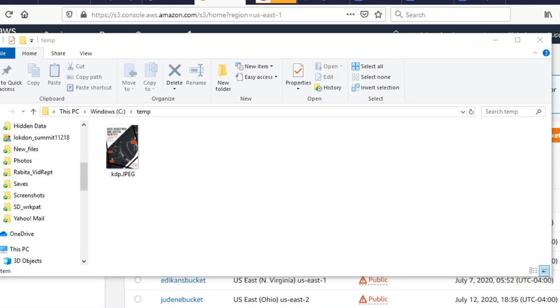I'm just going to do it really fast so we can go to the next thing. I've already initialized it. I'm just going to go ahead and upload. Get module. Import module. Set the execution policy. I'll just go ahead and upload.